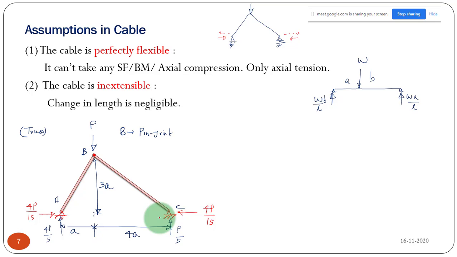But these two will just be equal and opposite to satisfy the horizontal equilibrium equation. Okay, so if you draw the free body diagram for these two members, this is your AB and this is your BC. So it will be like this. I have some horizontal reaction, I have some vertical reaction. If you separate at the joint B, here we will have this horizontal force, internal force, and here we will have something like this. Okay, so these are the two forces I have.